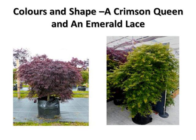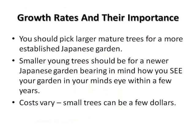If you were going to have your own little Japanese garden space, we'll come on to some of the tricks and how to look after them, plant them, what not to do, and what to do in a minute. Which one of the two, the palmatum or the dissectum, would you pick as a beginner? I would probably go for the dissectum because it offers something different to what other items you might have in your garden. It's the cascading effect, the almost peaceful nature of it.